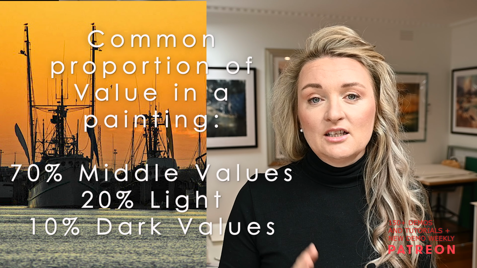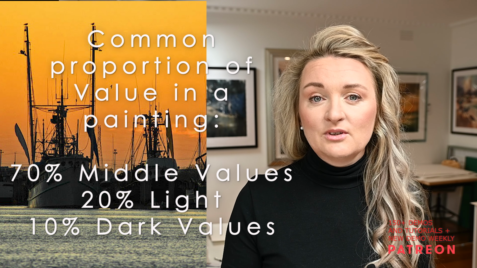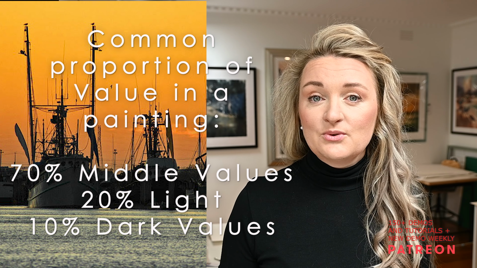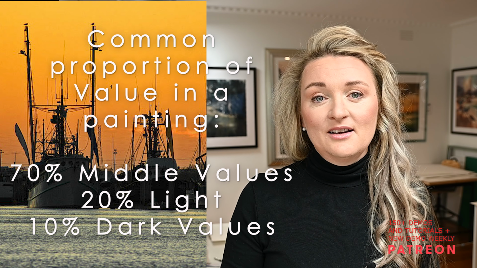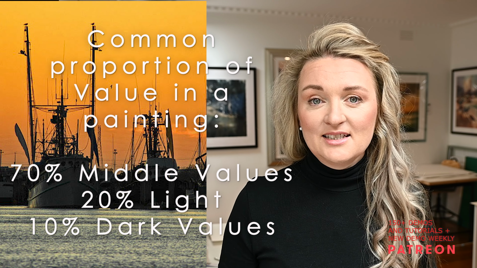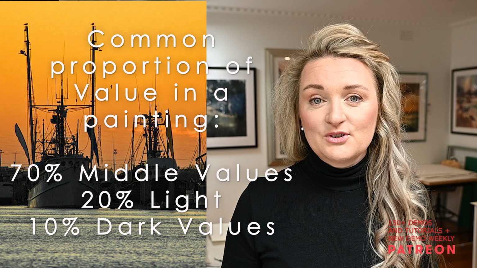in tonal value geometry. Also, recently I received a message from one of my patrons on Facebook from masterclass tier about the proportions of dark tonal values, middle tonal values and light tonal values in the composition, and particularly about 70, 20 and 10, 70 being middle tonal values, 20 light tonal values and 10 dark tonal values. If it's true or not, it's true. It's a very classy way of dividing your tonal values in painting, but you don't have to stick to this.